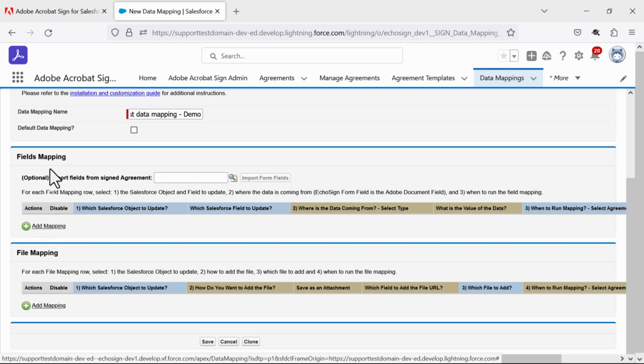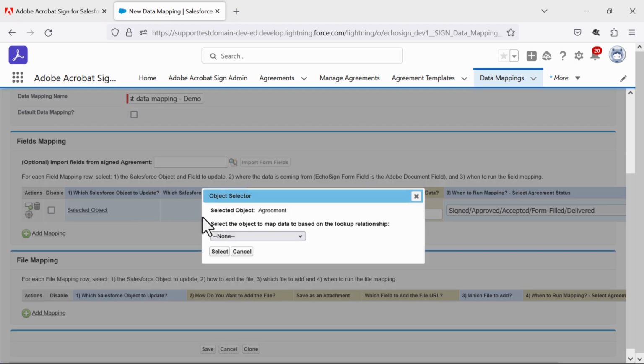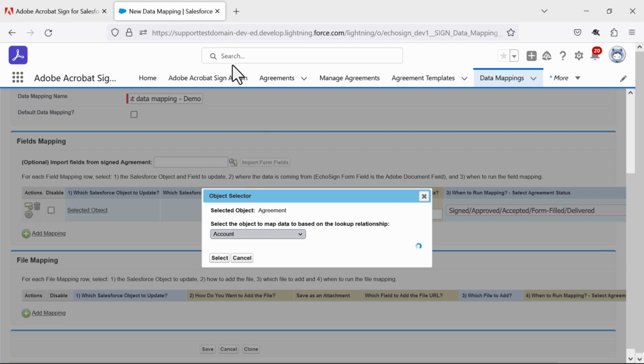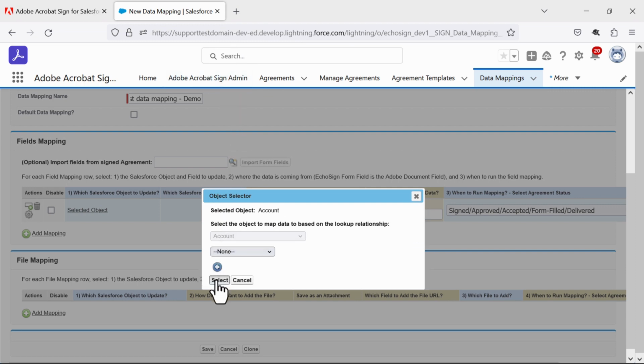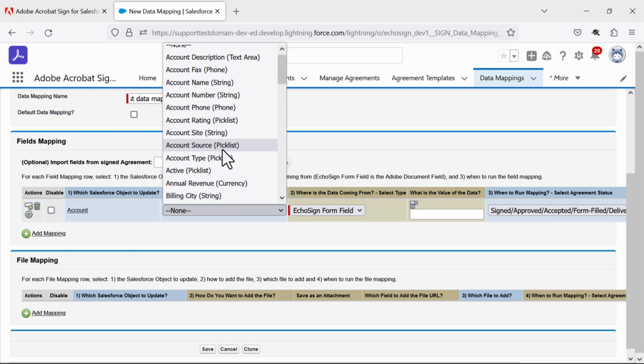In order to define the fields mapping, hit Add Mapping. Select the object. Select the field that you want to update.